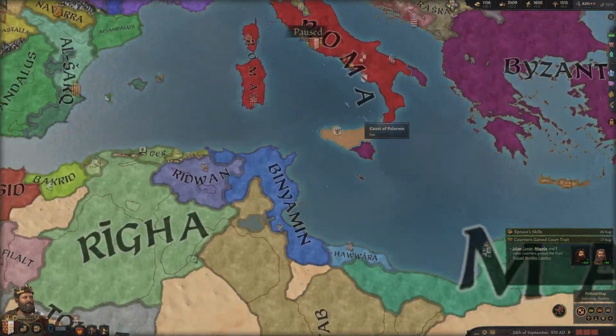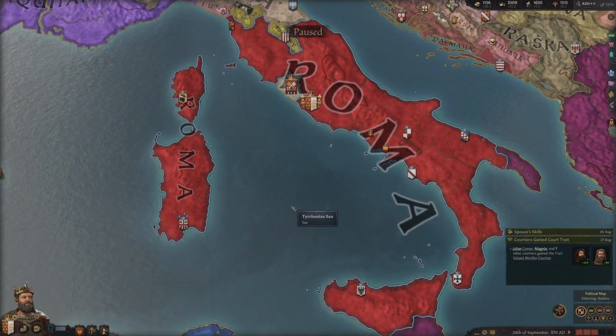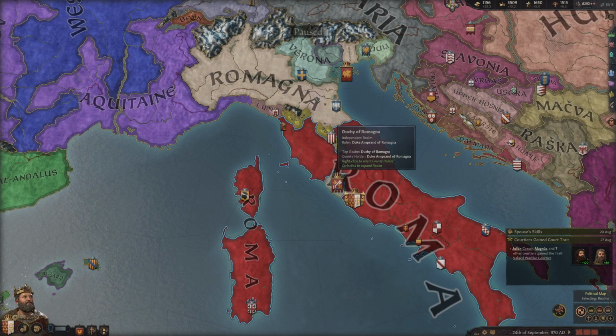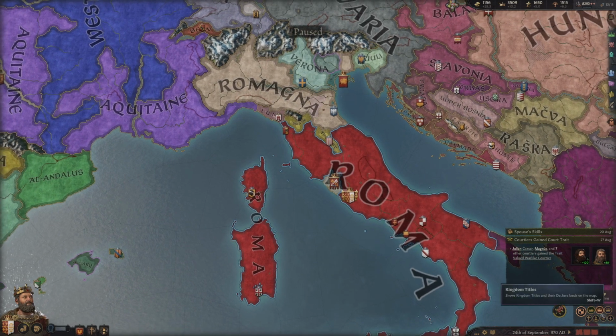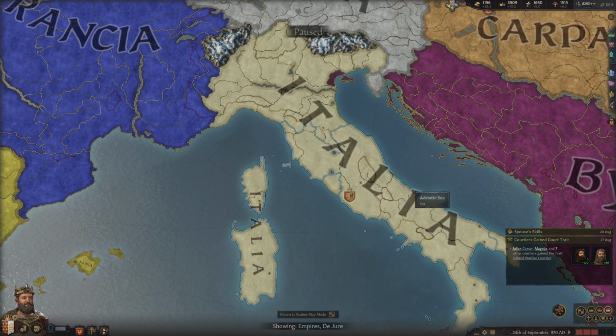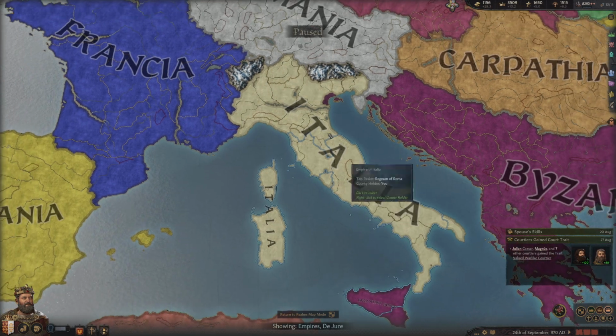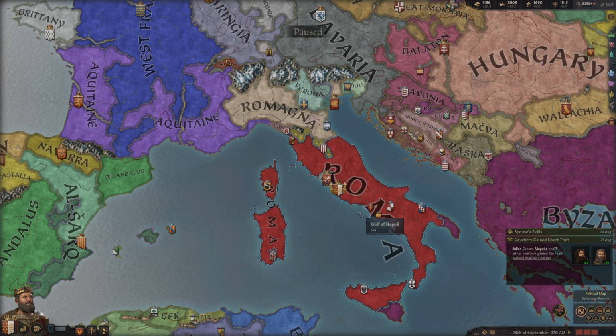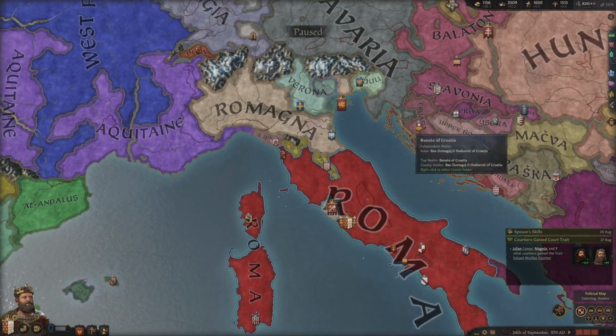There's a whole bunch of stuff happening in Africa. I'm not paying attention to Africa, but we will soon. We're gonna get into Africa soon, but first things first, let's finish Italy. We want to get all the lands in the Empire of Italia first.